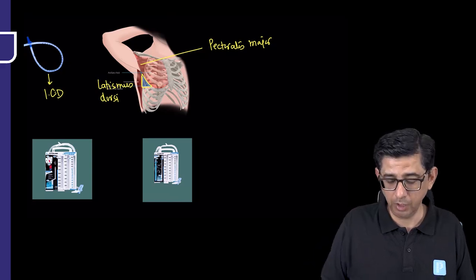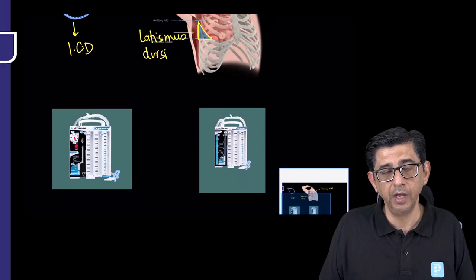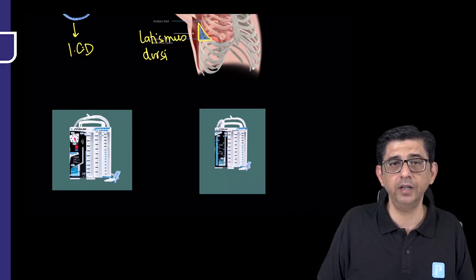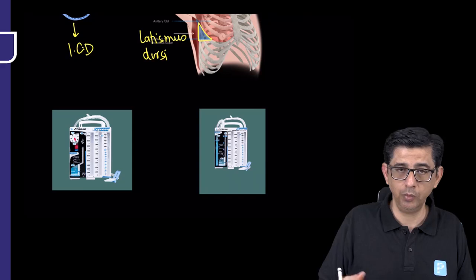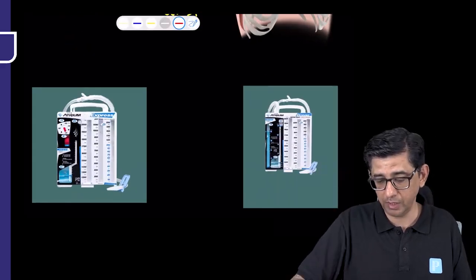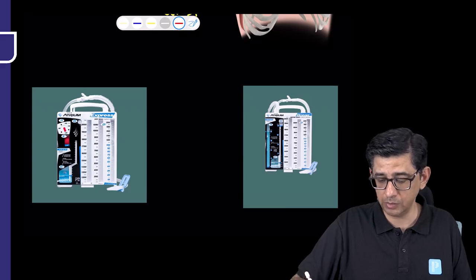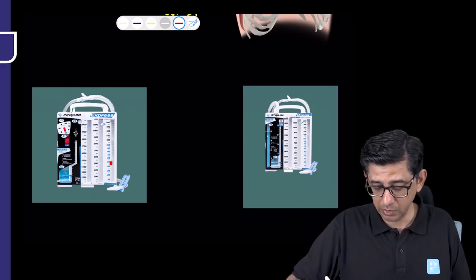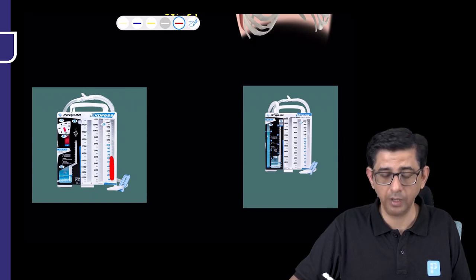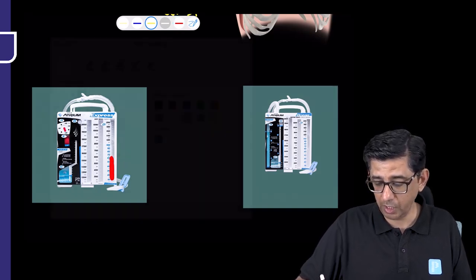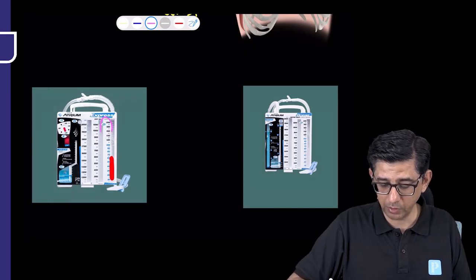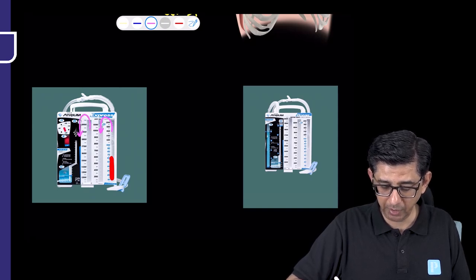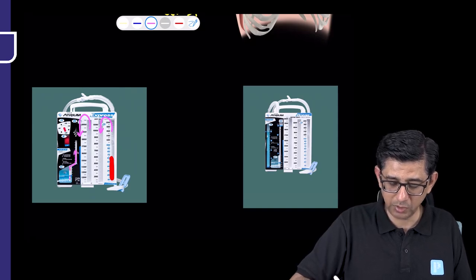Then what you can see is the underwater seal collection systems which are present here. So in these systems, they can ask you whether it's a dry system or whether it's a wet collection system. Well, how would you answer this underwater seal collection system? Let's say hypothetically, there is blood in the chest also. And obviously because of a bullet injury, there would be blood also, there would be air also. So this is the collection chamber. This is where the blood will be accumulating. And then there is going to be air as well. So the air will move across these segments, and then it will be producing this intermittent bubbling here, and finally will be escaping out through the suction system.